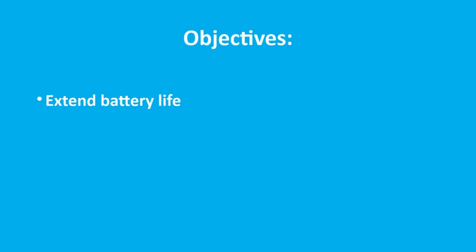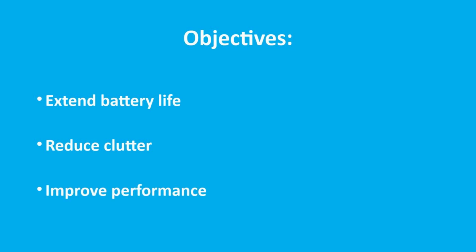We're going to make our battery last longer, reduce clutter in the app drawer, and improve performance on our phone, that is, reduce the lag in video games, using the Universal Android Debloater. If you have any important files on your phone, make sure to back them up before we begin, as there is a slight chance you may need to restore them later.